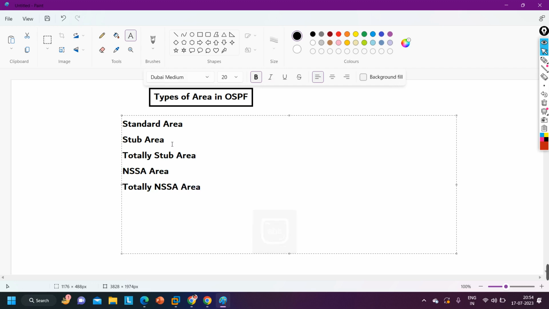Guys, if I talk about stub area, in stub area, LSA 4 and LSA 5 are not allowed, or we can say filtered. Okay, totally stub area. In this area, LSA 3, LSA 4 and LSA 5 are not allowed.